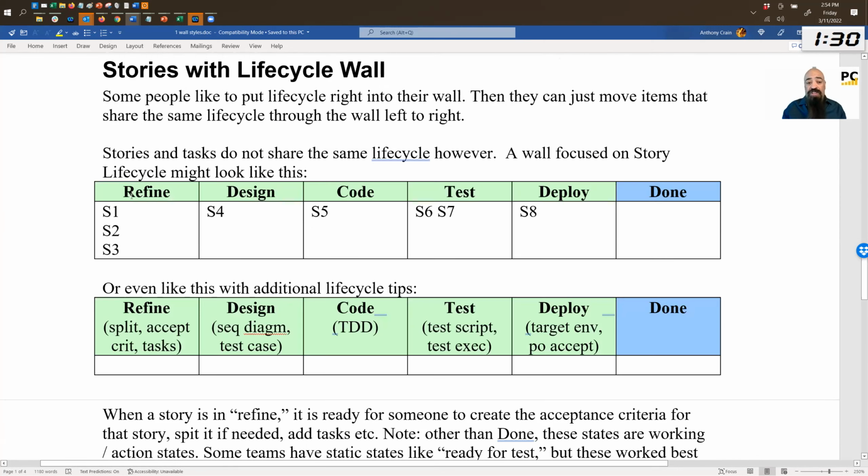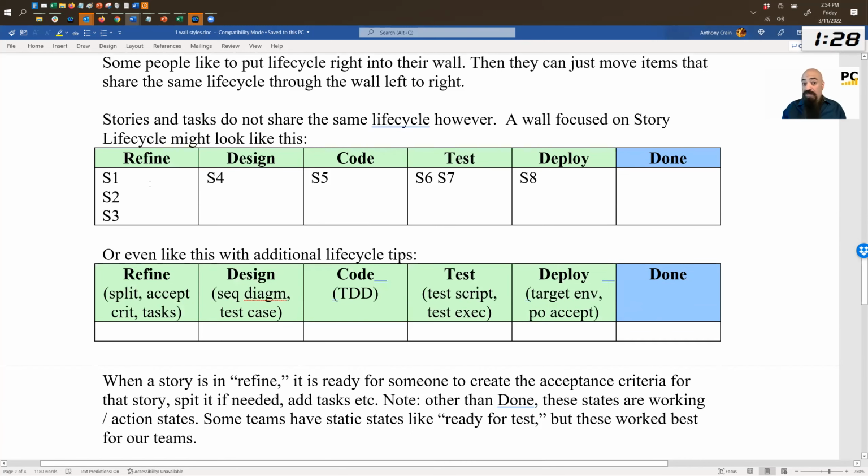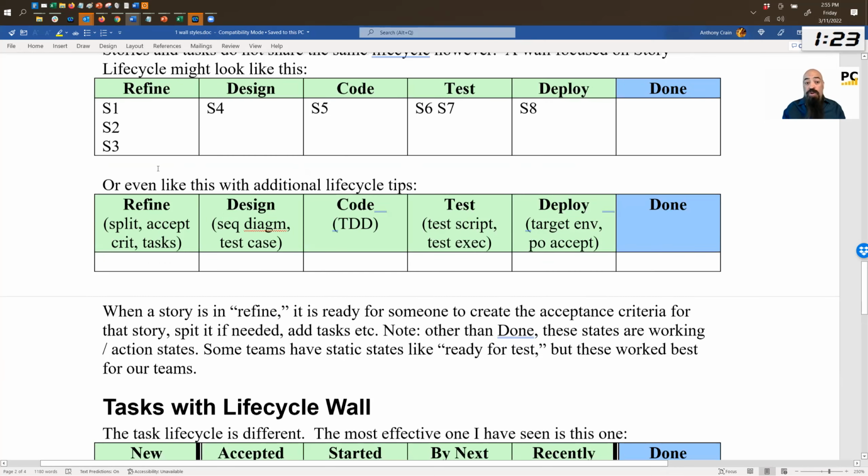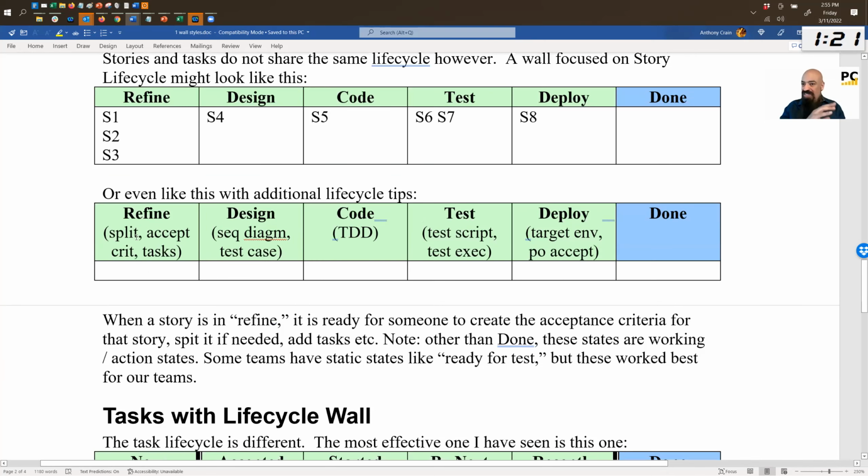So moving on from there, we see walls where this is a great development wall: refine, design, code, test, deploy, done, right? Those are some of the ones. And you can even put what are called policies. The policies are, what does it take to get out of this column? And now that means you have to put less tasks on your wall. You can just say, hey, did we finish the items in the policy? Yeah, then we can move on. No, then we're not done yet. So you're going to encode policies in your walls.